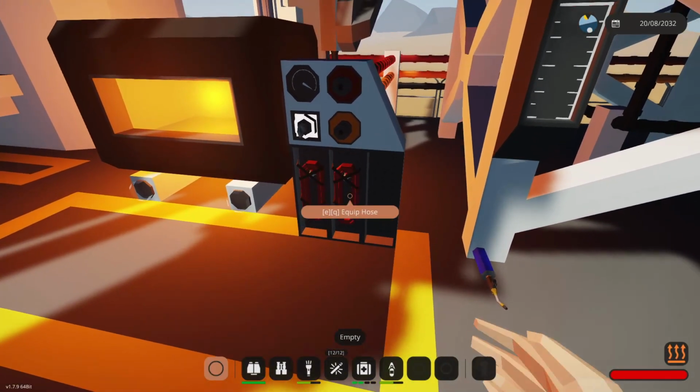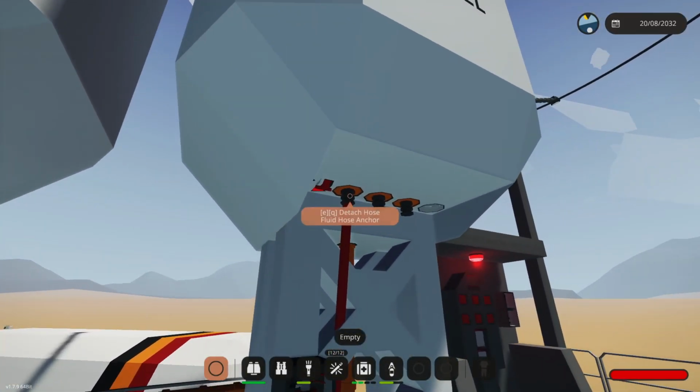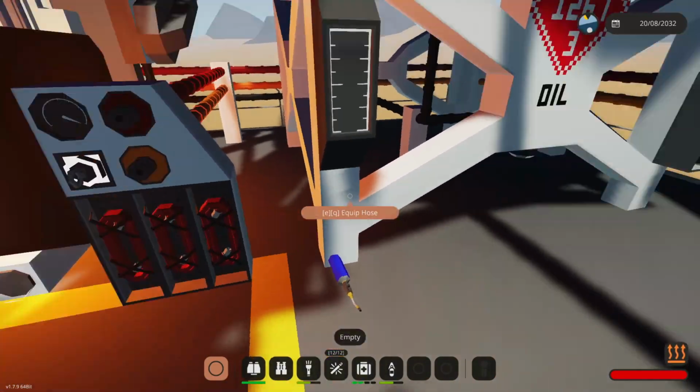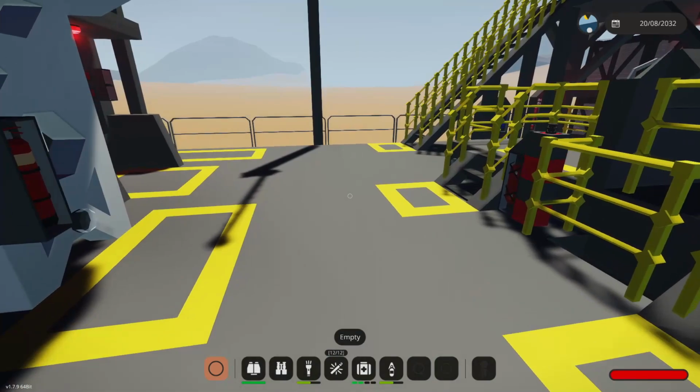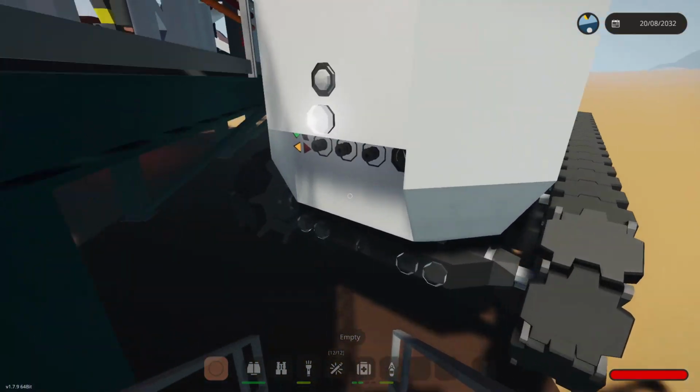Okay, so I'm just going to take the hoses off here. We will go ahead and take our diesel back to base. We can come back and grab the... How much jet fuel do we have here? 20,000 liters of jet fuel. That's quite a bit of money. So that's pretty good. Let's go ahead and move our diesel out of here.